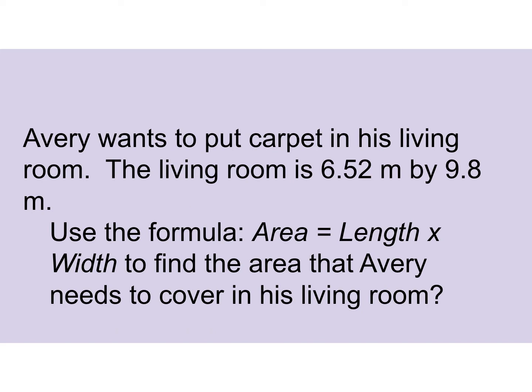All right, Avery wants to put carpet in his living room. The living room is 6.52 meters by 9 8/10 of a meter. Use the formula area equals length times width. So now I need to multiply to find the area. Okay, so I'm going to do 6.52 times 9.8. When we multiply, we don't need to line up the decimals like we do with addition and subtraction. So I'm going to go ahead and multiply.